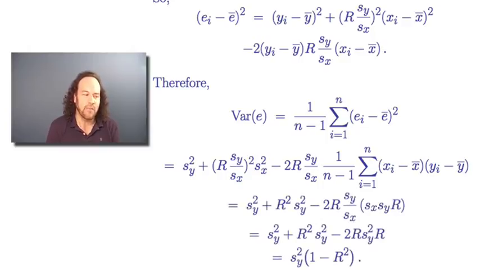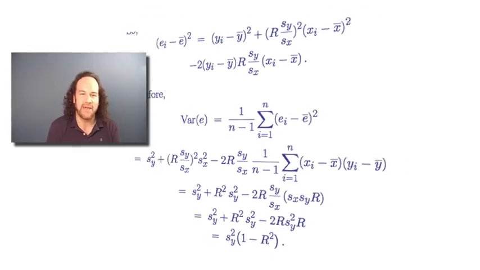So if we keep working away at that, we can say, well, this middle sum, that's kind of like a correlation again. And indeed, when we work it out and we stick in the values and normalize and everything, we get that the variance of e is the same as sy squared, well, that's the variance of y, times just 1 minus r squared, where r is this correlation coefficient again.